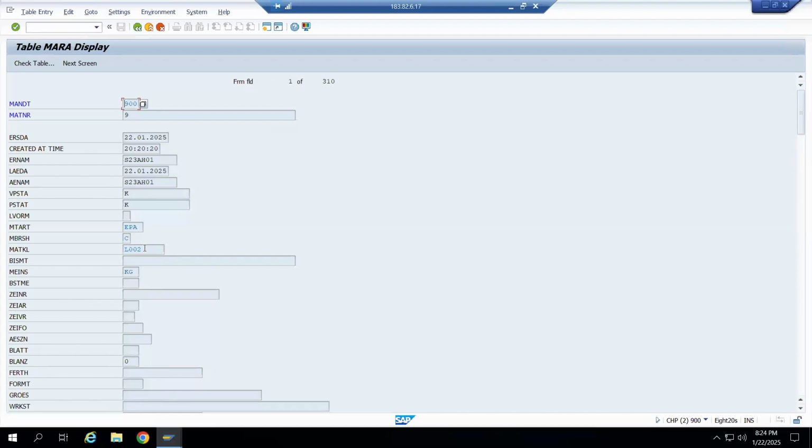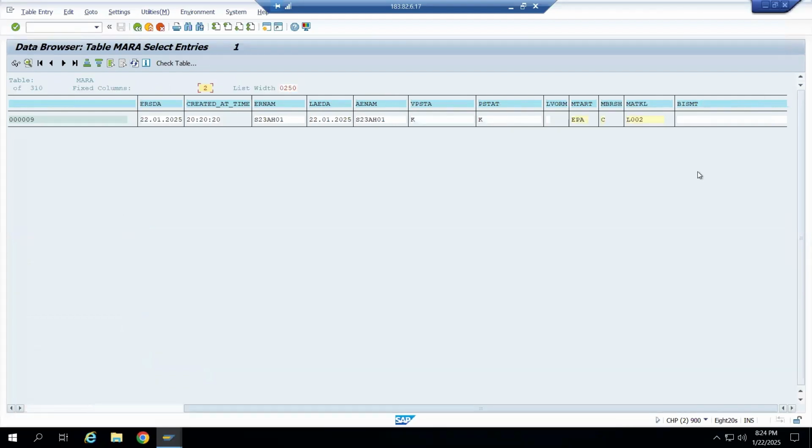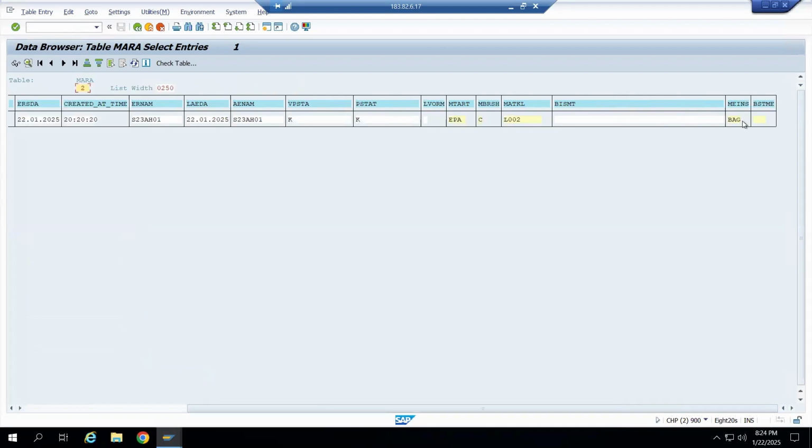So again, we have to reopen and check the screen. Perfect, very good. Either you can open it again or you can use the refresh button here. You can see the refresh here. Now you can see the right side. Let's change it to bag here.